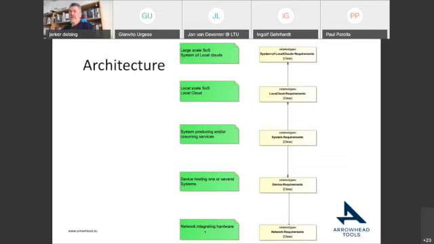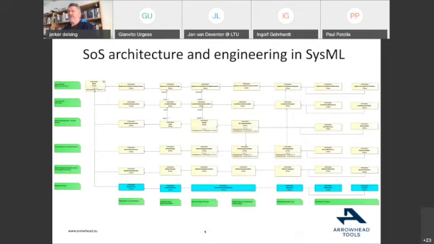And we have taken the step to combine the architecture and the engineering process in this way. All the light yellow boxes you see here is basically what the SysML profile contains. And it provides us with guidance on how we can work through this.